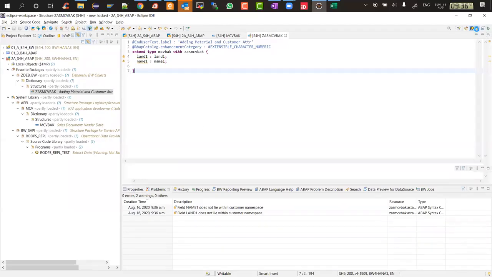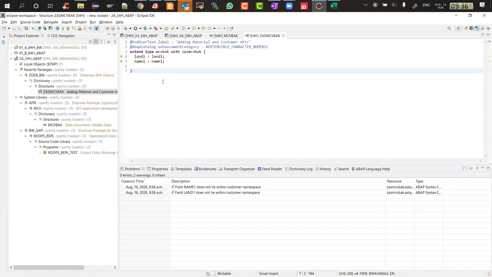So just to be safe, go to ABAP development. Whenever you are working with S/4HANA, always work with ABAP development. Whenever we are working with BW/4HANA, you should prefer BW modeling, unless you are creating some ABAP structures or tables or something else.